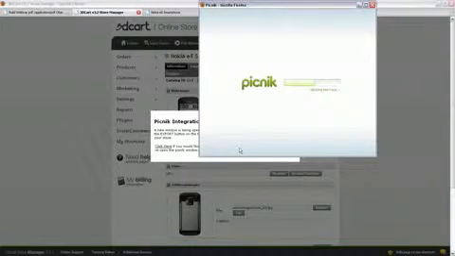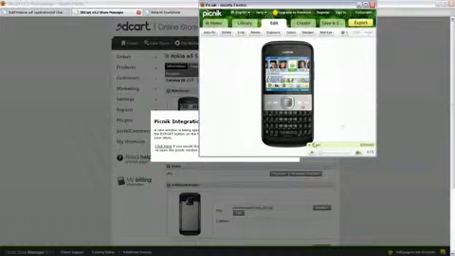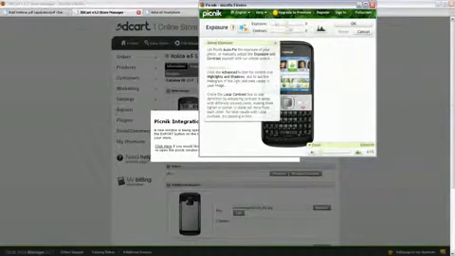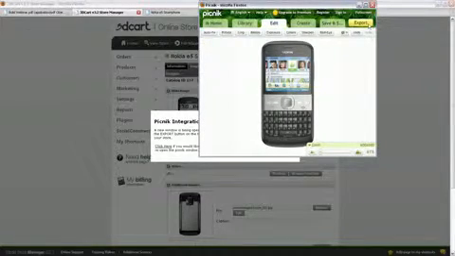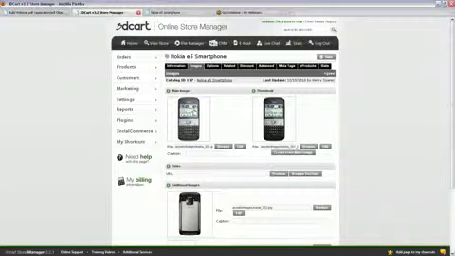Now, Picnic was recently purchased by Google, so during their status section, they'll have funny little sayings here. These are holiday-based ones. And it loads up your picture and it gives you access to edit the picture. From this point, I could resize the picture, I could crop it, I can rotate the image. Let's play around with the contrast and exposure of it a little bit here. There you go, let's lighten the image a bit. I'm going to click on OK for the image, and once I click on this export button, it's going to send the picture right back to my 3dCart store. There we go, there's our new image.